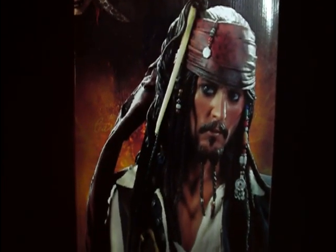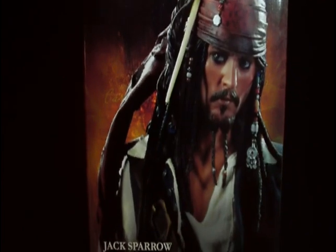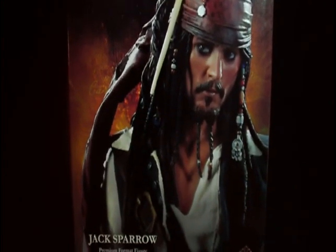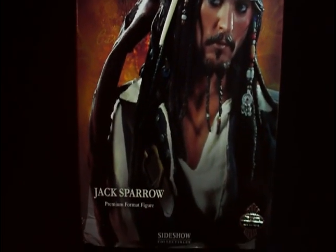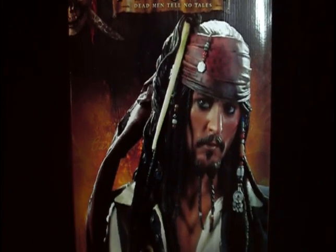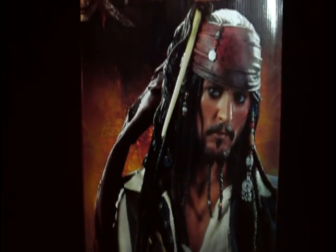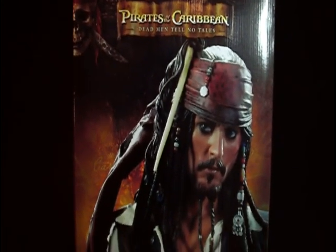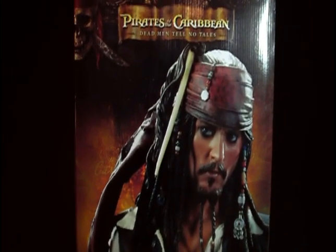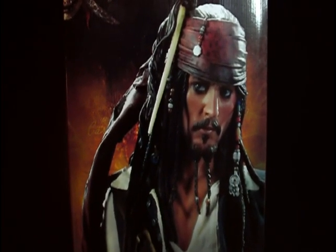Jack Sparrow is one of the most iconic characters in Hollywood. The Pirates of the Caribbean franchise has spawned three very successful movies and a fourth one is on the way. I'm really pumped about that. I hope they don't screw it up — usually when they extend a franchise that long for a fourth movie they tend to screw them up. I know a lot of people did not like the third one, At World's End, but I really loved it. I thought it was just a complete continuation of the whole story. Johnny Depp plays such an amazing role. I didn't even know why he didn't win an Oscar — his performance is mesmerizing. All three movies are so enjoyable to watch.